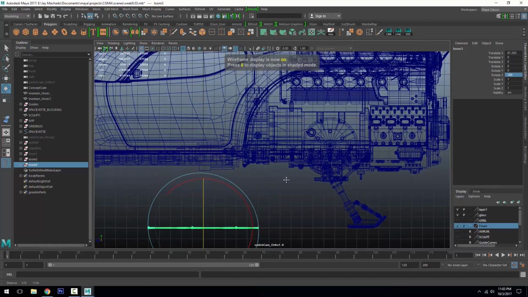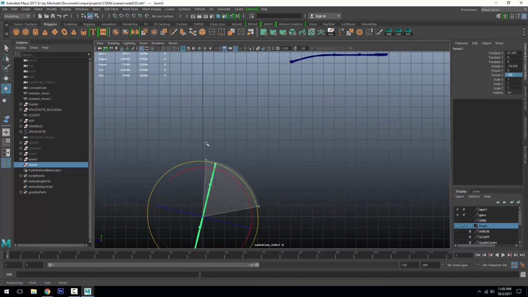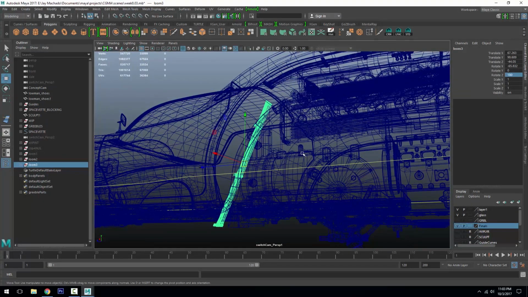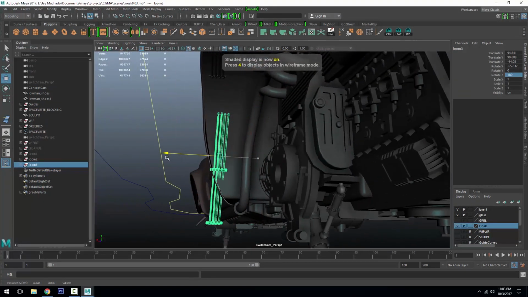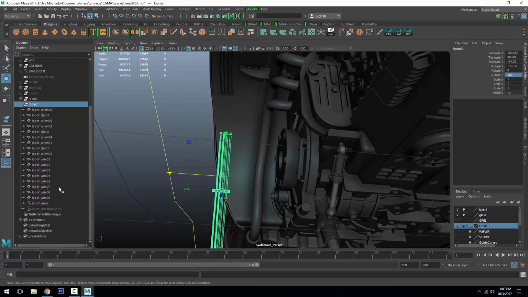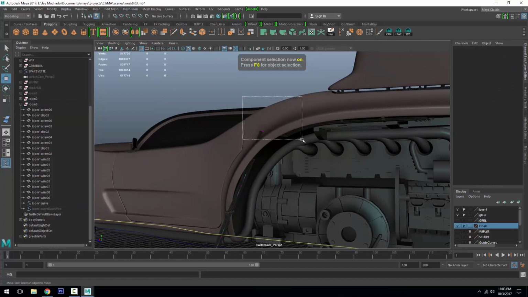And I'll shut off my finals group. And we'll just kind of align this. It's going to be about there. So let's just sort of align this to this curved shape and move it out towards this direction. And now I'll open this group up so I can get at the curve easier. Grab the control vertices up here.